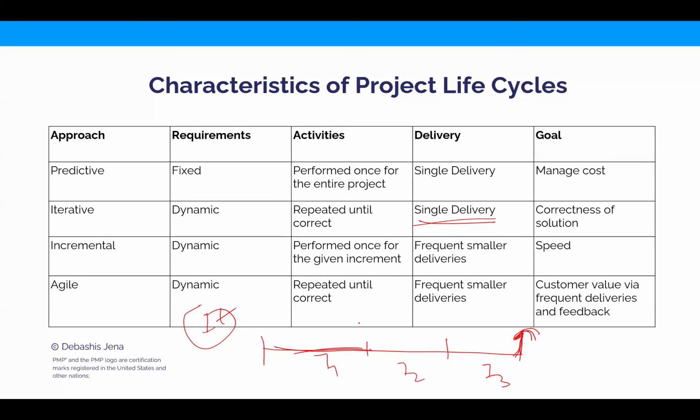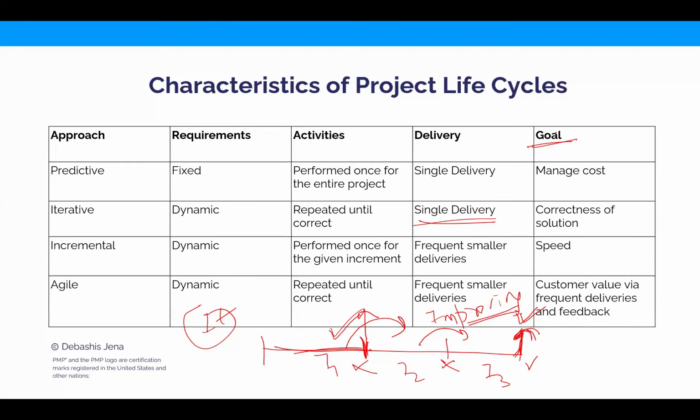You know what that is? To take feedback. So it's like this in iterative: with whatever initial ideas we have, we build something, take it to the stakeholders and get their feedback. We also identify improvements, and these we are going to incorporate in the next iteration. So with each iteration, we are learning and improving the product. Only by the last iteration would we have what we wanted, so we can only deliver here. The product was never usable at the end of any iteration. Okay, that's the idea.